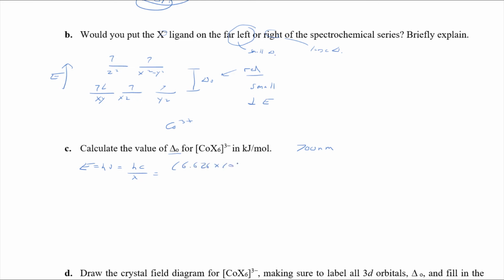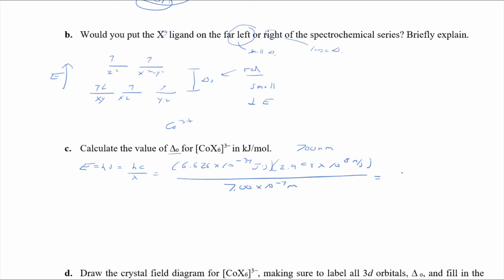6.626 times 10 to the negative 34, and write the units. It's worth your time. And times 2.998 or something like that. I mean, you could even put 3 and be okay. To the 8th meters per second. Now notice the units, right? Because now you need to put the wavelength, and that wavelength better be in meters, not nanometers. 10 to the 7th meters.